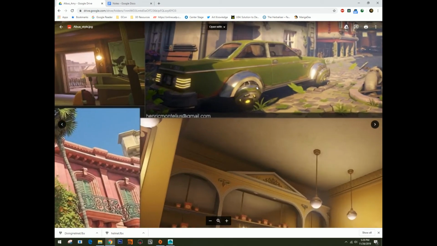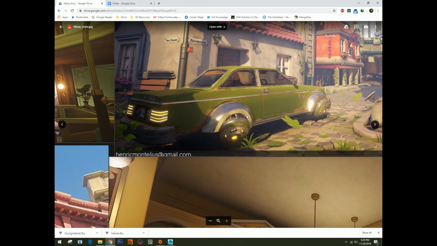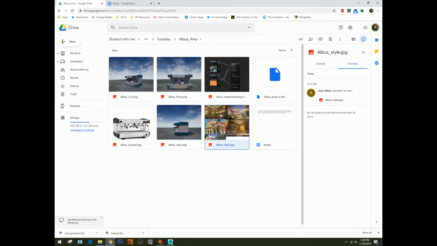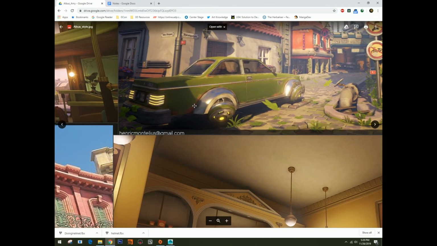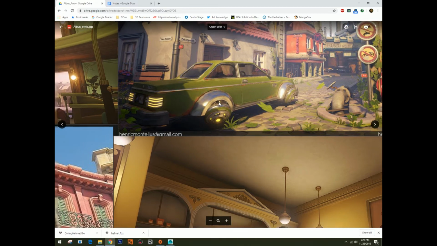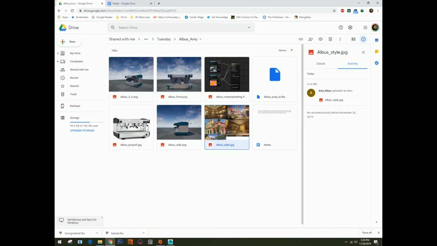You can reference the chrome in here and see how that's looking. But really, in a PBR thing like Unreal, all that is just low roughness, metalness of one, and that'll get you there. And the reflections are just coming from the environment for the most part. So I think that's doable.